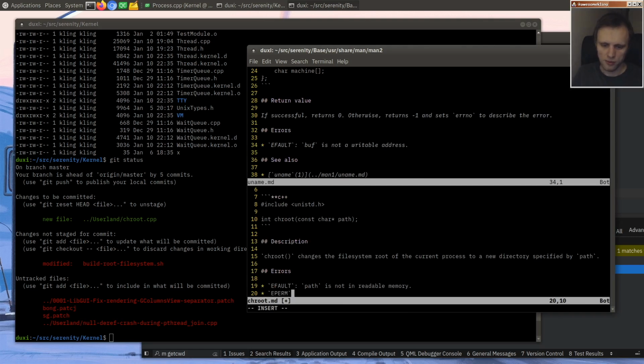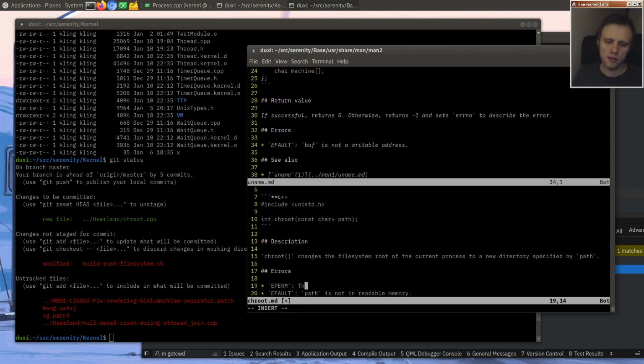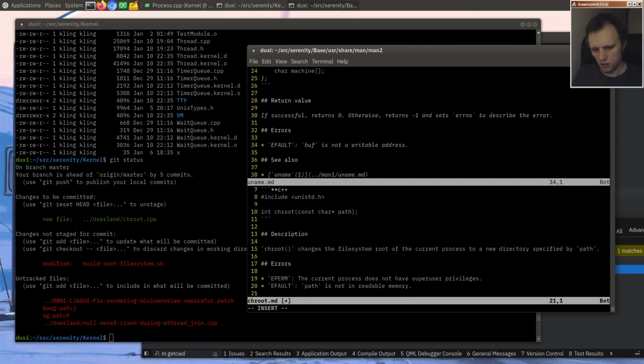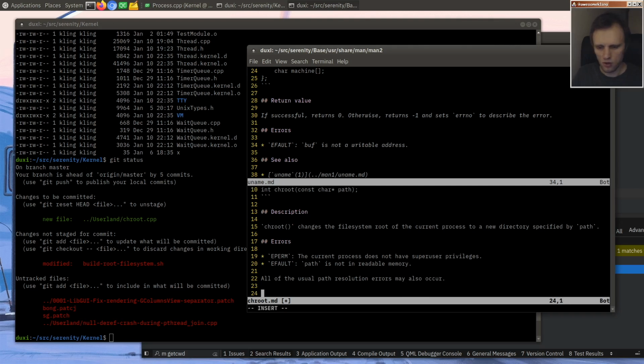And EPERM, the current process does not have super user privileges. And all of the usual path resolution errors may also occur. All right.